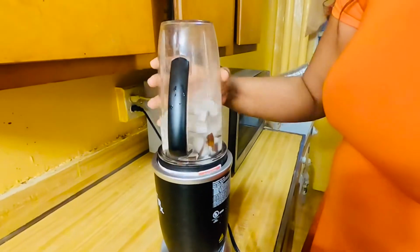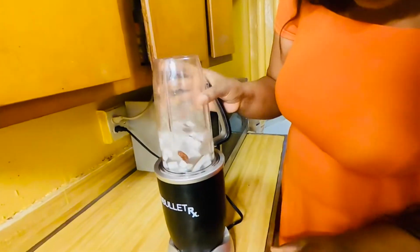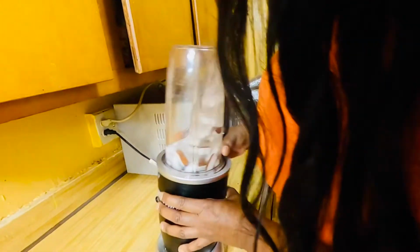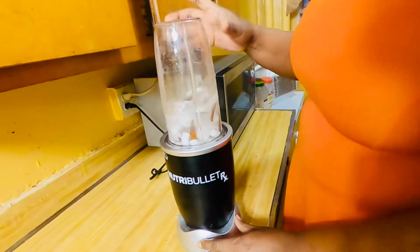I'm gonna put it on this boil right here, and I'm gonna let it blend out. So stay tuned. When I come back, I'm gonna show you after I blend it out.